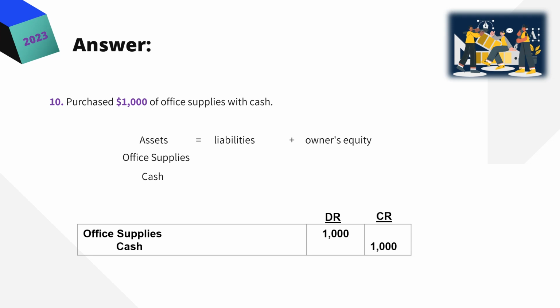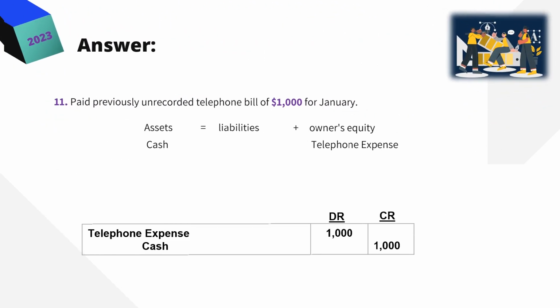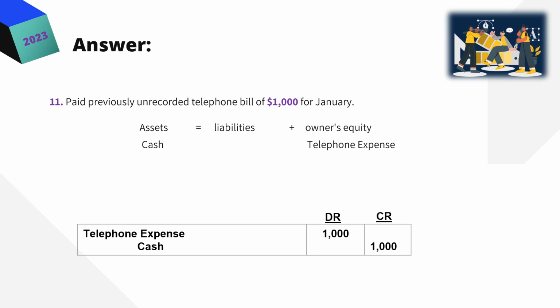So, finishing this transaction, we are giving up an asset, cash, but we're acquiring another or different kind of asset, office supplies, and we'll show that with a debit. The net change in total assets is 0. The entry: debit office supplies, and credit cash. Two assets. Let's continue with the next transaction.